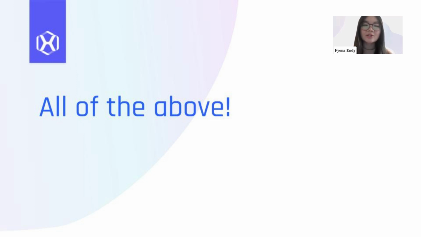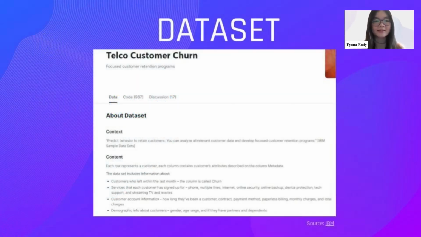Although there is no single action that can be taken in preventing customer churn once they've been identified, it can often be as simple as reaching out with targeted communication or offering a discount or offer of some kind. Organizations can also choose to create targeted marketing campaigns to encourage clients who are most at risk of leaving to continue using the product or service. All right, let's now get straight into the data set that we will be using for today's demonstration.